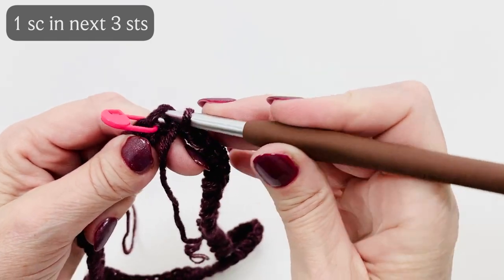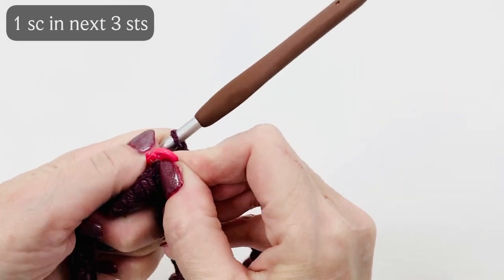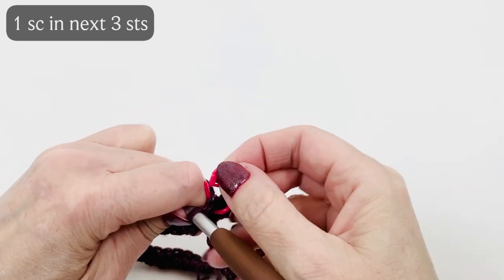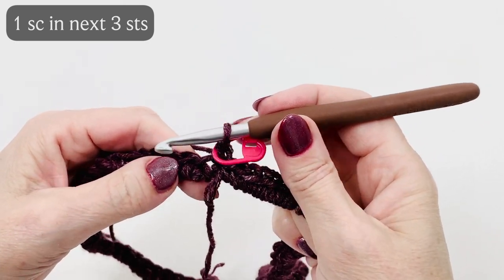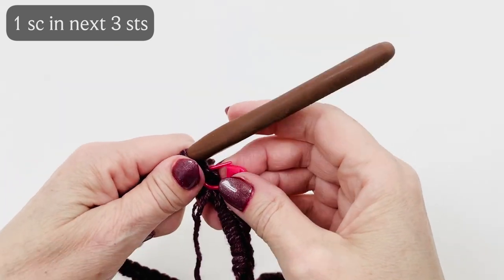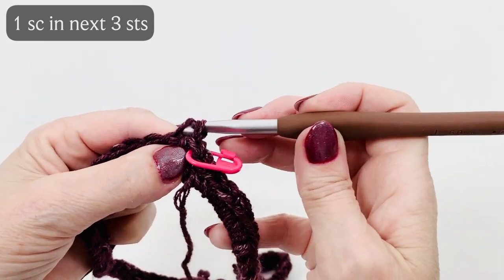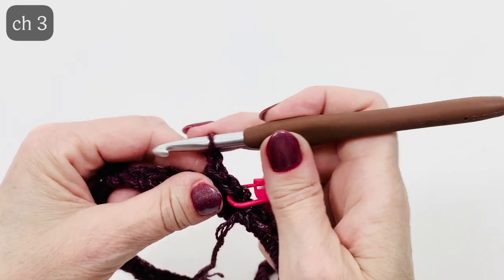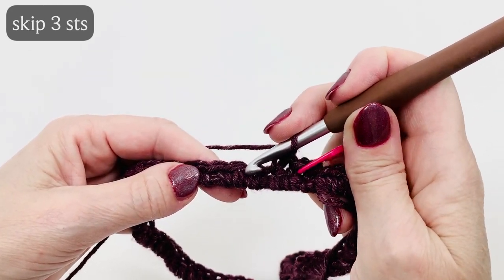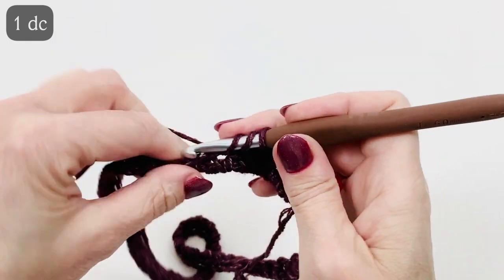One single crochet in the next 3 stitches. And I place my stitch marker in every first stitch. Second single crochet. And the third. Chain 3, 1, 2, 3. Skip 3, 1, 2, 3, so this is 4, yarn over, work a double crochet.